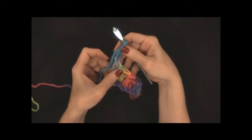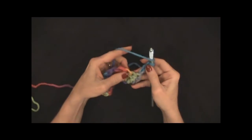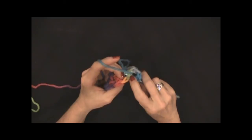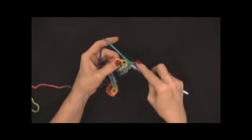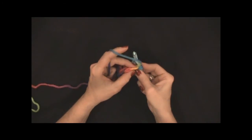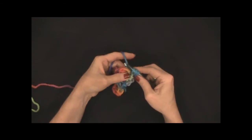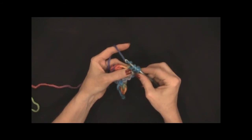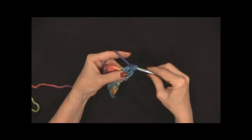Okay, so I'm on the right side, I chain 3, and I turn it like this. So I'm not going to work in this stitch, but I'm going to go under these 2 loops, the eye of the double crochet. And I'm going to insert the hook, and I'm going to yarn over across the front, and I'm going to draw that loop out, and I'm going to give it some height here. And then I'm going to yarn over from the back across the front. I'm going to turn the head of the hook down. I'm going to draw through 2, and I'm going to draw through 2.